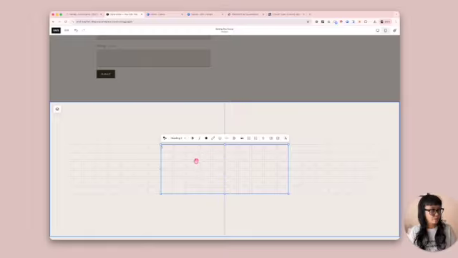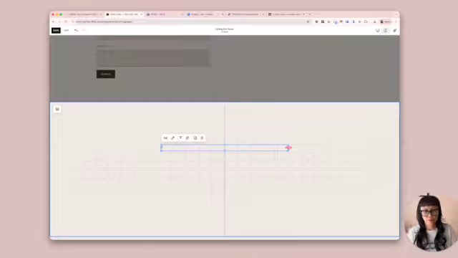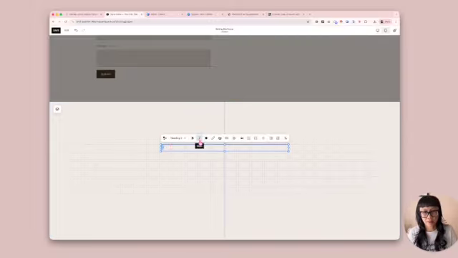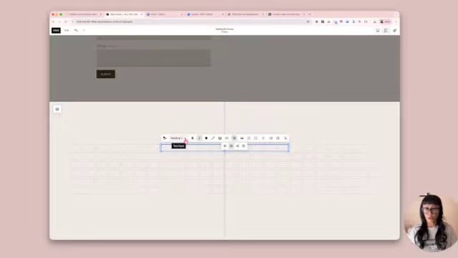So let's just do an S. I'm going to put that down. Sorry, mumbling to myself. This is just going to be a nice simple logo.